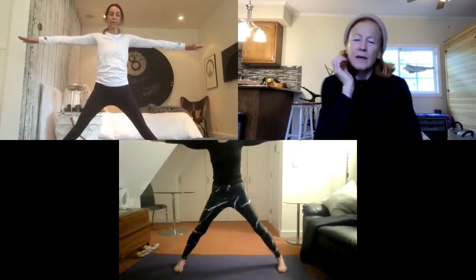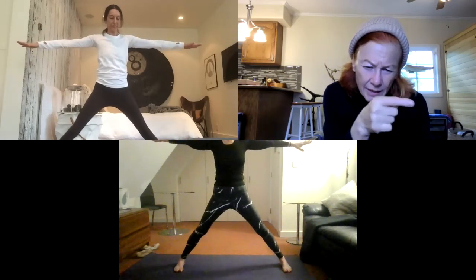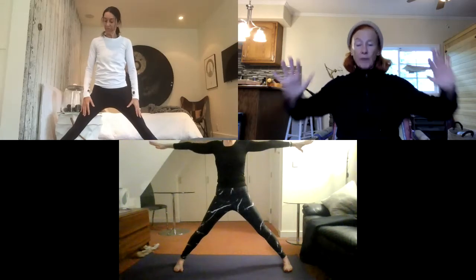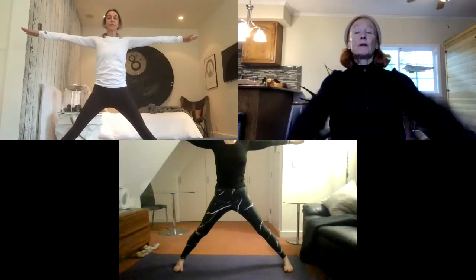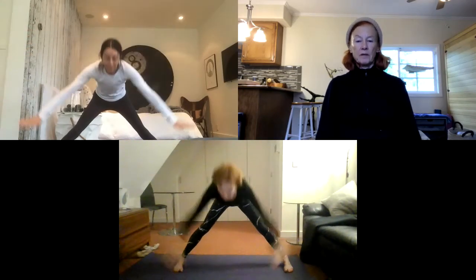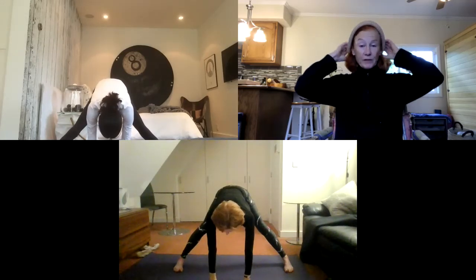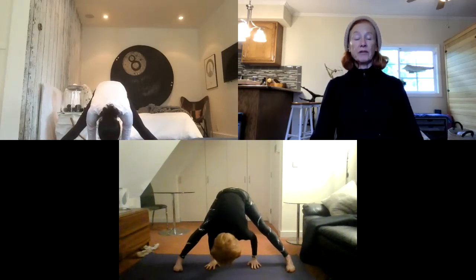Arlene, I would like the right heel a little bit more pressed out, so the outer line of your foot matches the side of your yoga mat. Yes. Okay, weight into the heels, arms out, and then you will bend forward, put your hands on the floor. Now both of you are already nice and flexible, so walk your hands in between your feet if you can, and lengthen yourselves down.